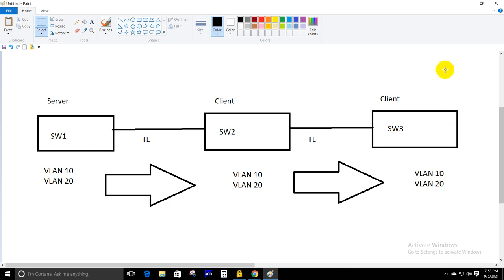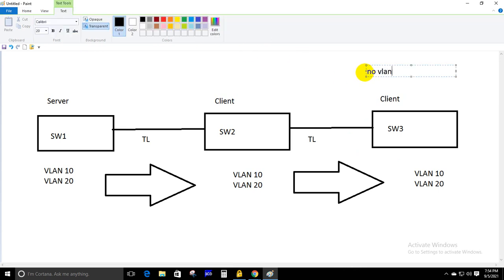Now if anyone gets access to switch 3's console, he cannot delete VLAN 10. Clear? Yes, sir. Because the command is not supported in client mode. If you type no vlan 10, what is the command to delete a VLAN?